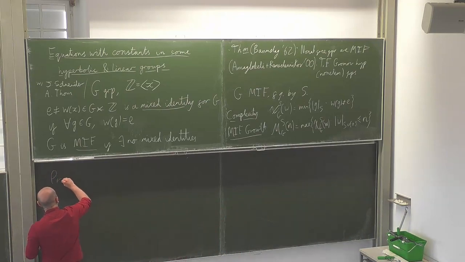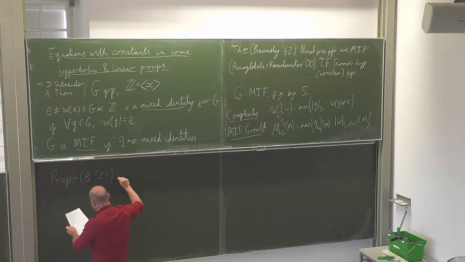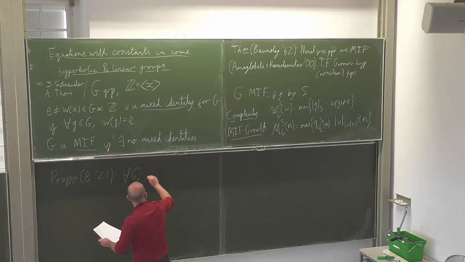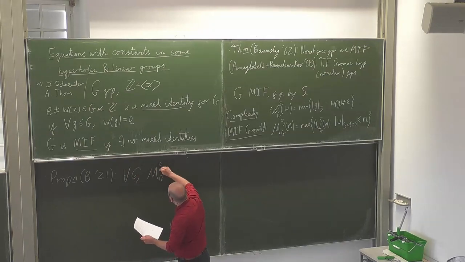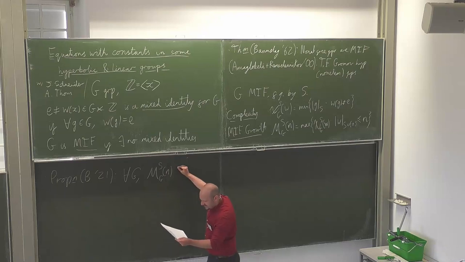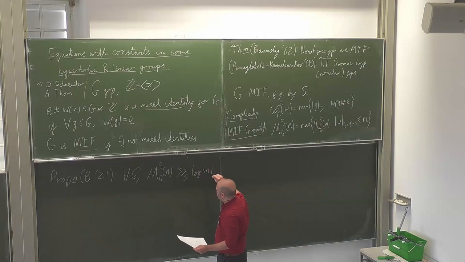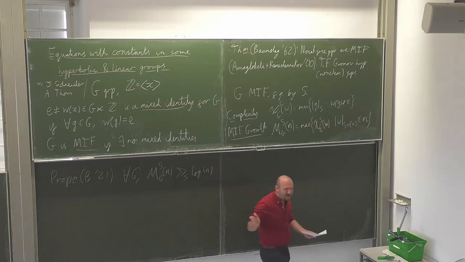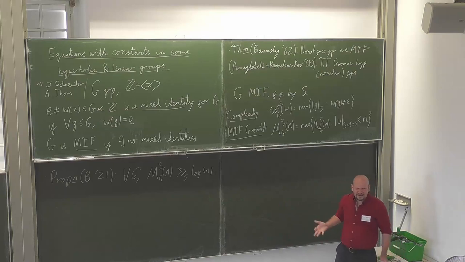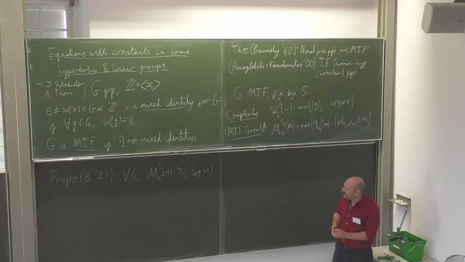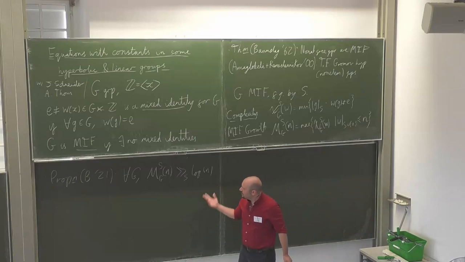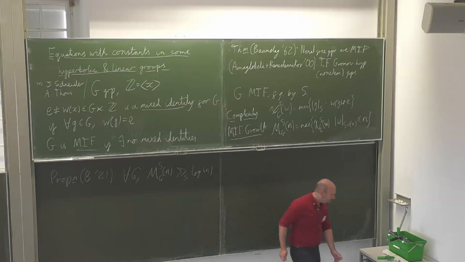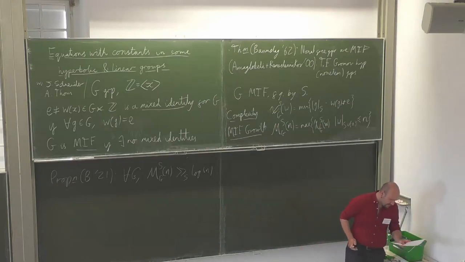So I introduced this and didn't know very much about it, but one thing that was quite easy to prove is that for any finitely generated group G, there's a sort of universal lower bound on the rate of growth of this. This grows at least proportional to log of N. And this is a very elementary commutator argument. It's not much different than the fact that if you want a polynomial to vanish at your favorite N complex numbers, you can achieve that with something of degree no greater than N. It's a groupy version of that.